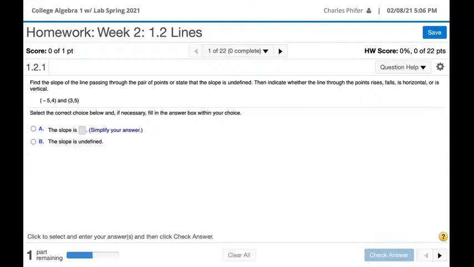So I'm going to take some notes here. Find the slope. Okay, so here, let's see. This comes from section, oh, come on, pen. Oh, you were working a moment ago. Oh, that's okay. Anyway, this comes from section 1.2 lines. I'm just taking some notes and I'll hop over to the tablet momentarily. This is question number 1 from our homework, and it comes from section 1.2, question number 1.